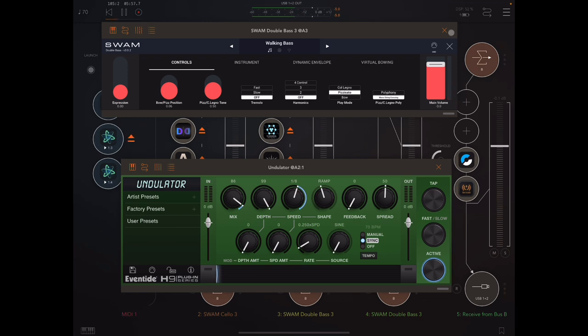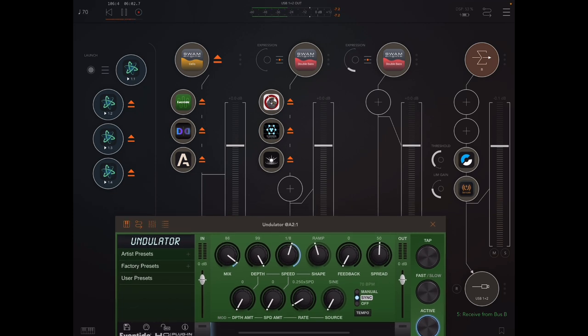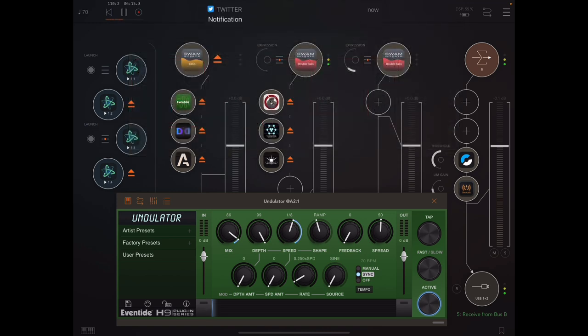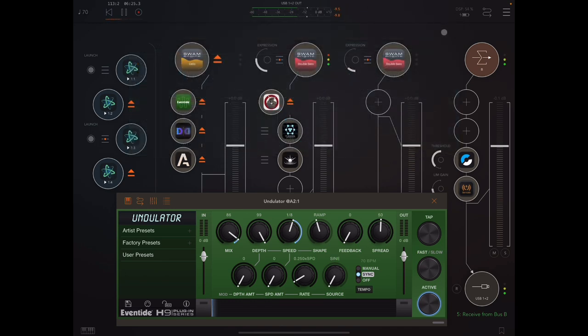Okay, now let's listen to double bass that hasn't been treated. Oh, let's see what we have here. This is pretty cool if you want to beef things up. It can also be pretty cool to put a delay on these things. That one's not particularly set up well, but you get the idea.